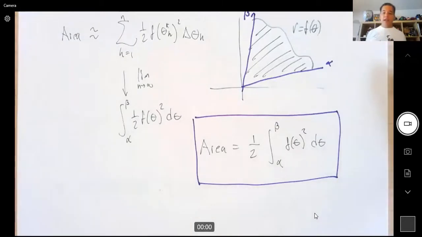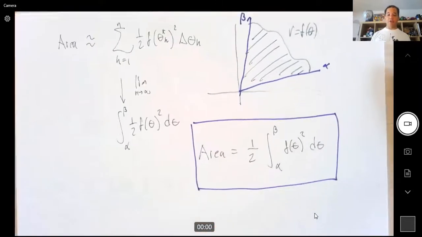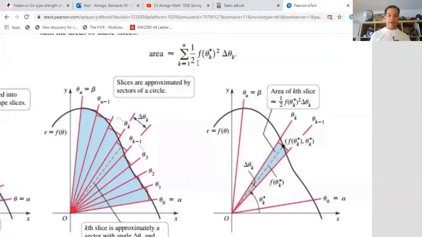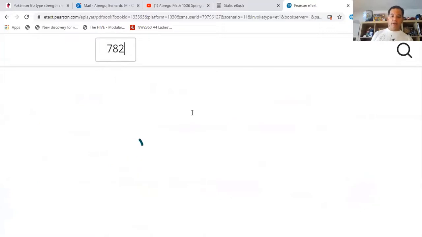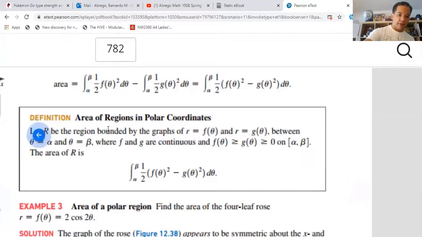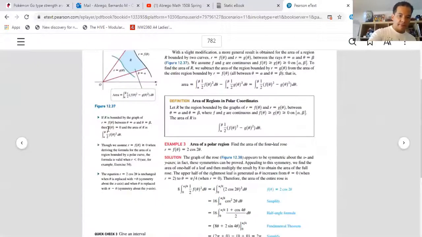Oh, and actually, the same as we have done in the past, if you have the area between two graphs, then all we need to do is do the integral from one minus the other, right? Let me show it to you in the book, as long as the page loads. So the picture is right here.